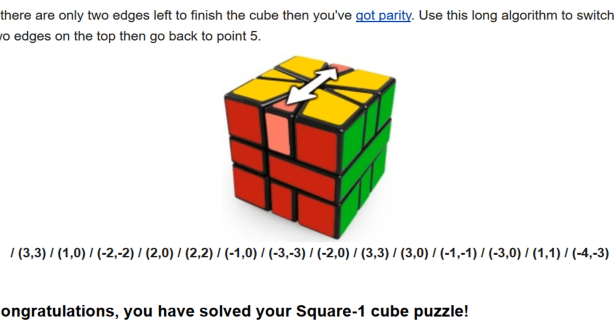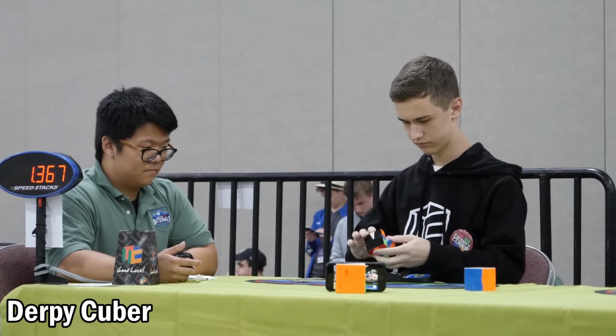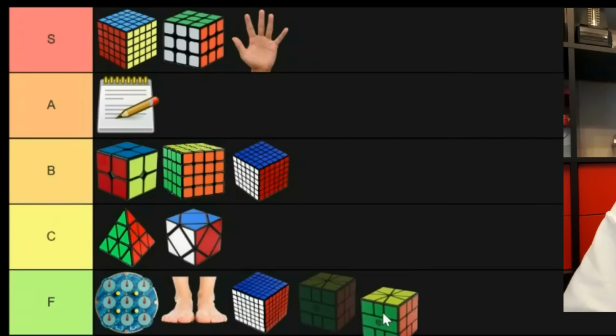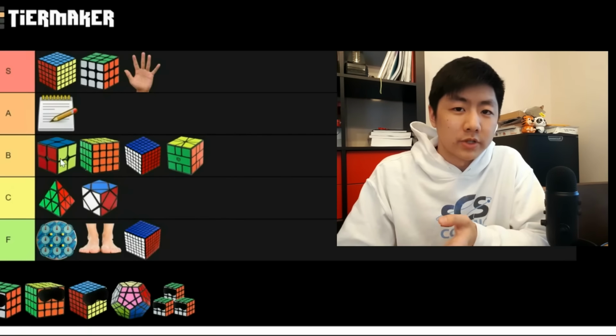I'm not an expert on Square-1, but I do know it is heavily algorithm based, but the turning does look very satisfying to me because I love RUD algorithms on 3x3, and this is kind of just like the R, U, and D layers. So I'm gonna give Square-1 B tier because I think Square-1 is very much like 2x2. There's just a lot of algorithm and optimization involved in it.